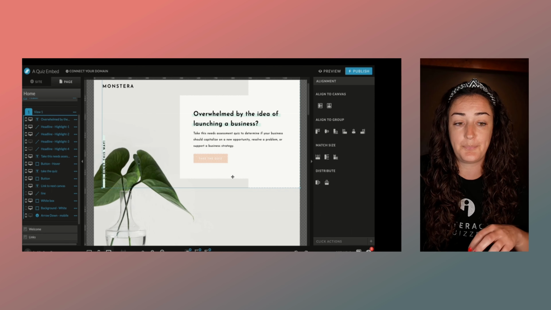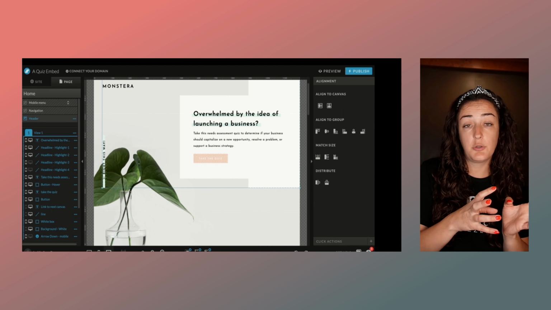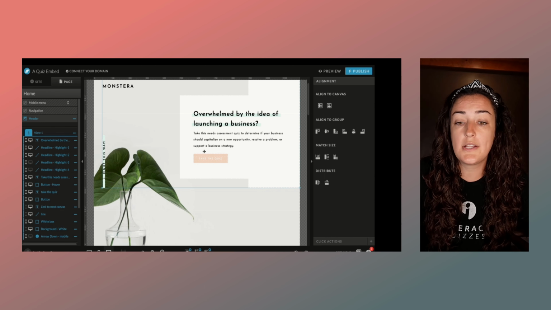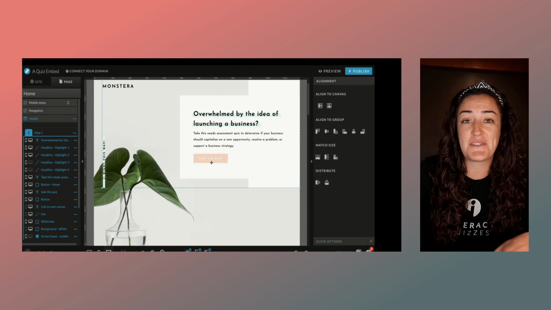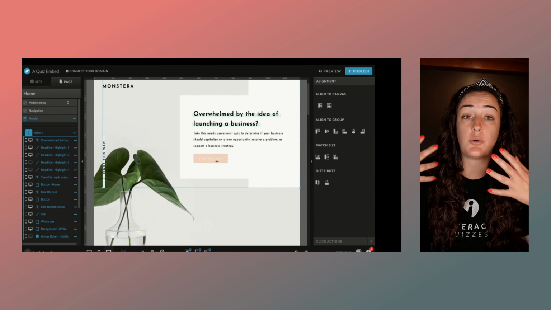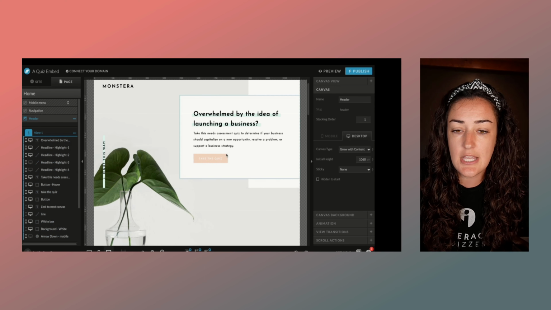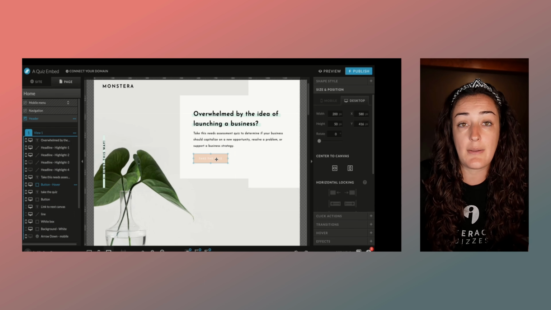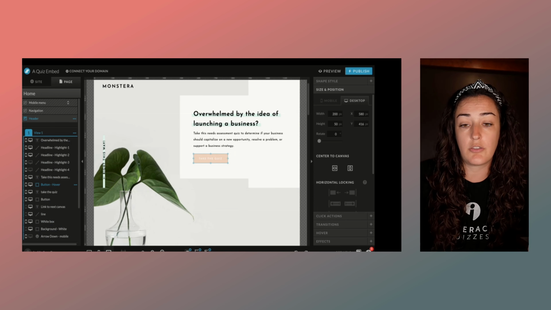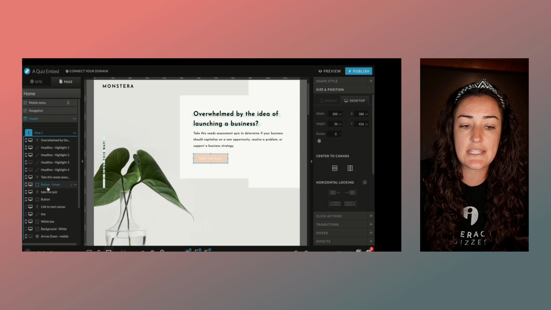So now within the header section, I have one view, which is all of the elements that make this custom quiz cover. Now, in order to move people from view one into view two, I want them to click on take the quiz so that when they do, the quiz questions appear for them. So what I'm going to do now is just click on the element that I'm wanting people to click in order to trigger the quiz, which is this button. You can see the element itself highlighted over here.